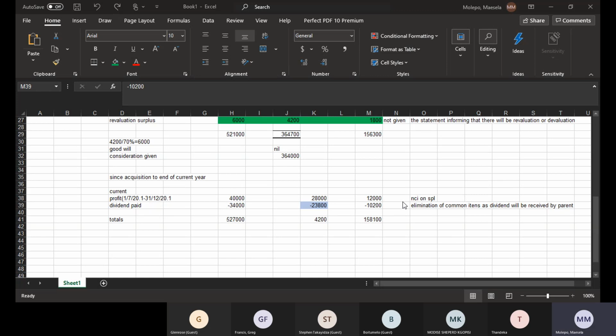So we've got question one, which is the same method whereby the acquisition was made during the current year, but this one was not done half-yearly. Instead, it was 3:9. So the first 3 months was the pre-acquisition, and the remaining 9 months was the post-acquisition. But I will request you to draft that question on your side and check if you are able to understand it. And if you don't understand, then you ask a question in the next class so that I can clarify that part. But I would like us to proceed further to a situation where we now have the intercompany transaction, which will be learning unit number 7.